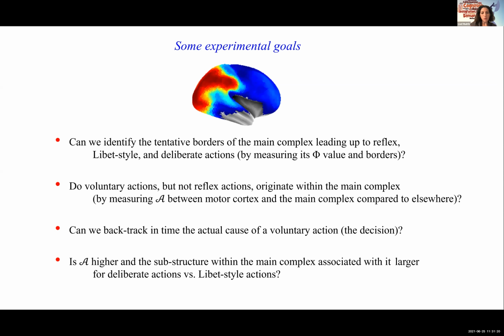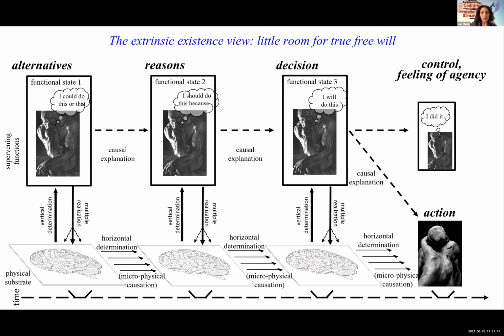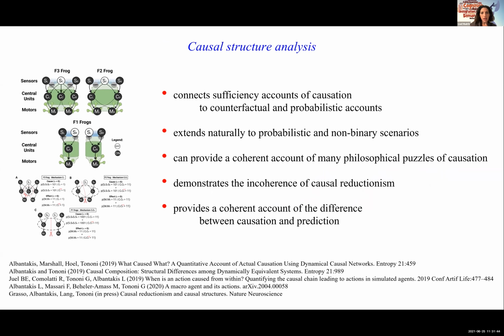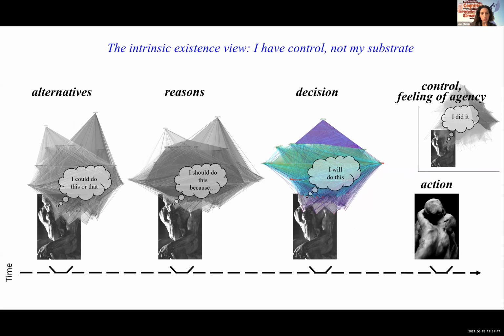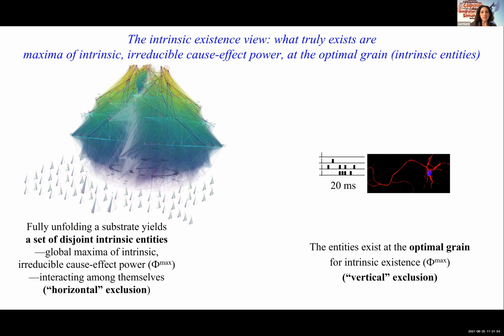I just wanted to have a first question to make sure I understood correctly that we are all on the same page. So when you say that only what exists can cause, you mean exists for me, exists intrinsically. And this is the critical point of your argument, I think, that the reason why we deny free will is that we look at the system extrinsically, and then we look at this vertical causation and so on and so forth. But from your perspective, the only thing that matters is what exists for me in my consciousness, and that's the realm where you examine causation. Did I get it right?